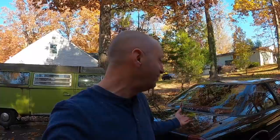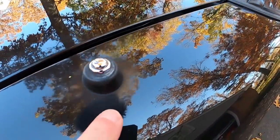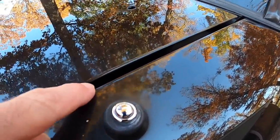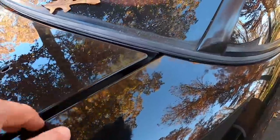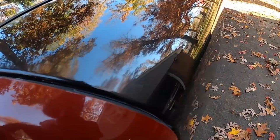Now, even though it was so worn out, when I first looked at this car, I thought I could bring it back, and I've done a very good job so far, but there's still a lot more to go. Right here on all the corners, on all the edges, I just haven't been able to get all the way through it yet, and I think I'm gonna have to do a third layer of compounding. And I'm trying to be delicate.